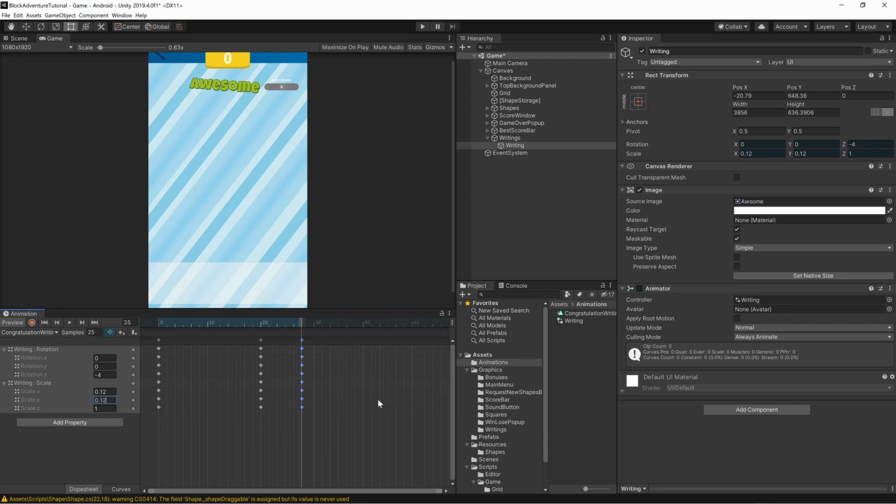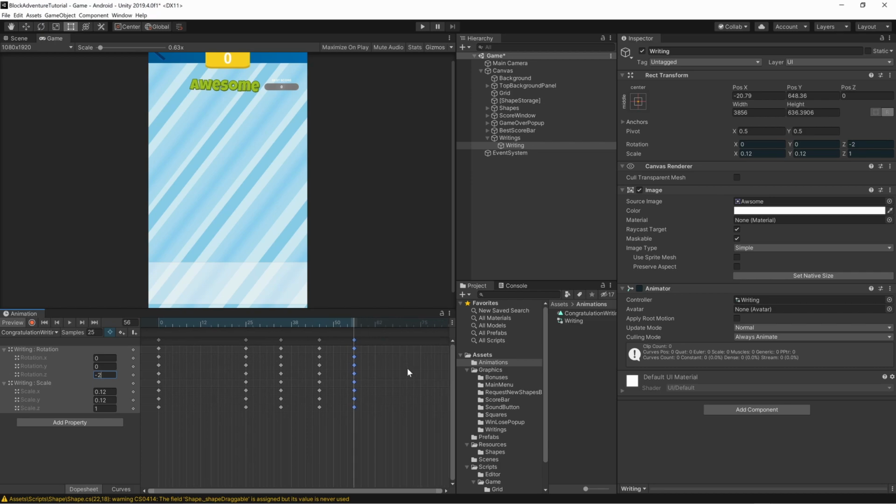I will go to another keyframe, which will be the 46, somewhere here. Hit the keyframe, and on the 46, I'm gonna put the rotation back to 4 instead of -4. Okay, and then let's hit this 54, add keyframe. Let's change this rotation to be -2, and then leave the scale as it is.